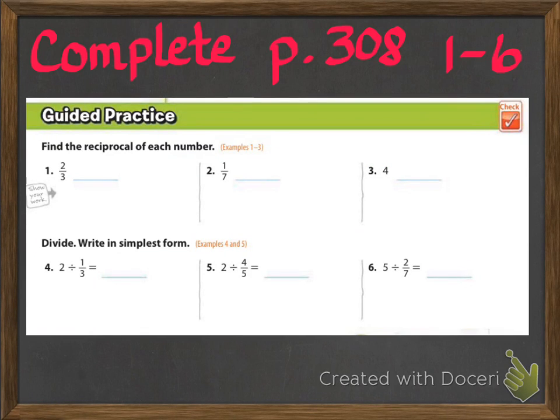Okay, so I completely forgot to give you your textbooks or your pages to take home. So this is what you need to complete. You can just do this right in your composition notebook or write them on a separate sheet of notebook paper. You're just simply going to copy the problem and answer them. So for questions 1 through 3, you're going to find the reciprocal of each number. For questions 4, 5, and 6, you're going to divide, but put your answers in simplest form. Now, be sure to show me your keep it, change it, flip it forms because I do need to see everything. All right, guys, that's it, and we'll see you back in class.